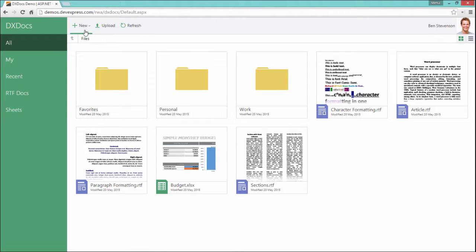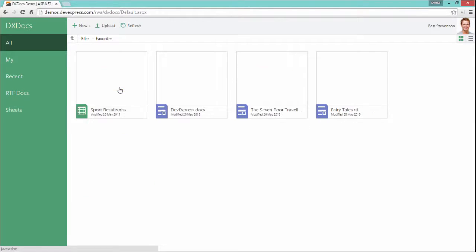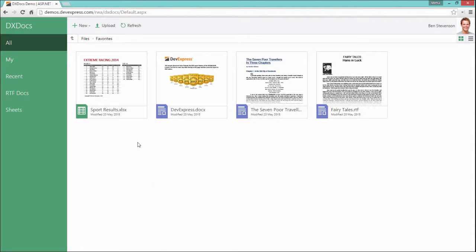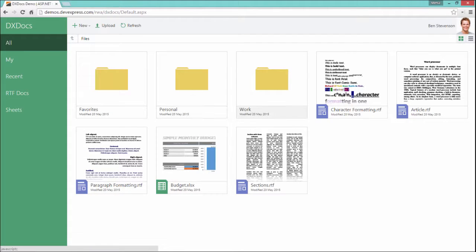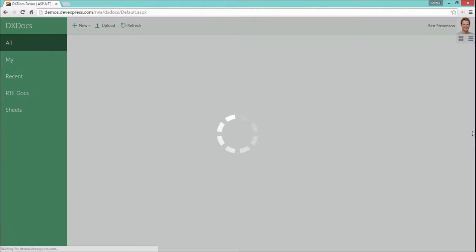Now, I also have the capability of creating a new document directly here, or uploading my own version. And as you can see, we've also got folder views here, so I can create folders in here and navigate in them. Now, when I navigate into a folder, you'll see we've added this little breadcrumbs type of functionality. On top of that, we've also got the currently logged in user, and if I click on this, I can also sign out. But I've also got a different view here. Right now, I've got what's called a thumbnails view. And the thumbnails view is very nice because let's say if I just got the list view.